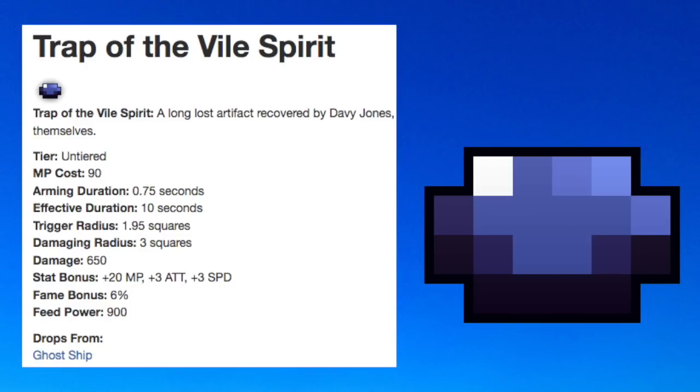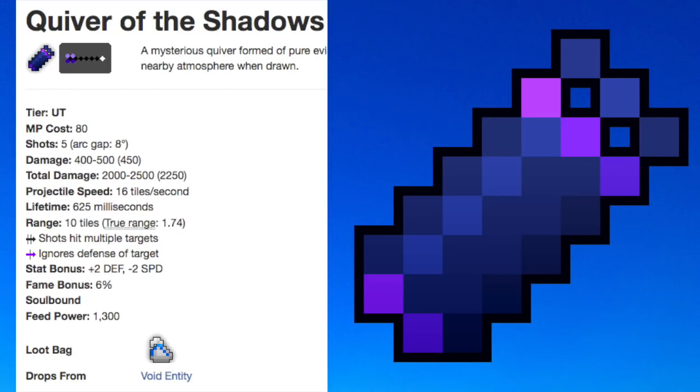Number 28, Trap of the Vile Spirit. Easily one of the best traps in the game, arguably the best. It takes away the status affliction for higher, faster damage, which unfortunately kind of undermines the assassin class, because this trap is essentially a big instant poison, but it is cool to see this kind of raw spin on the Huntress's burst damage.